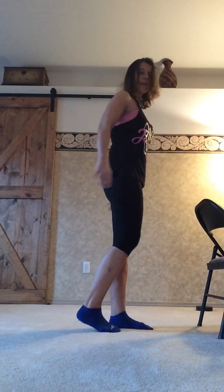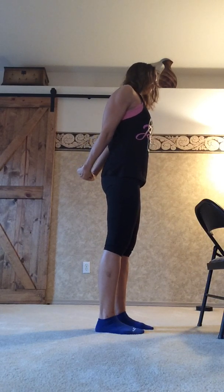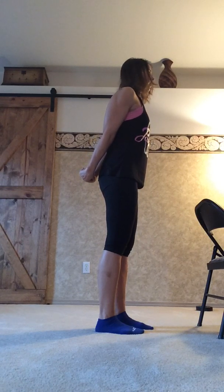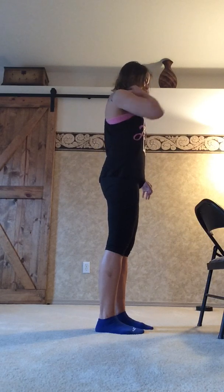Let's go ahead and just grab the hands together behind the back. Rotate the shoulders back, a little lift, and then ear to shoulder. Just stretching the neck out. And other side. Ear to shoulder. Okay, go ahead and shake that out.